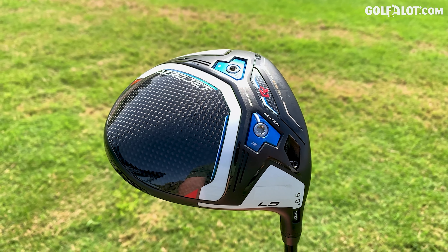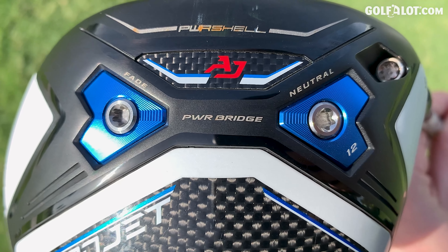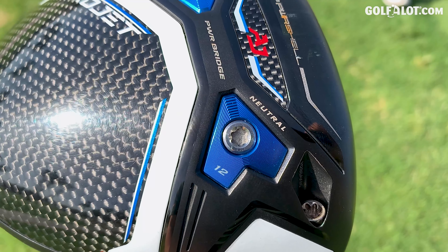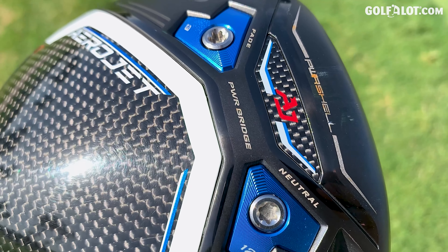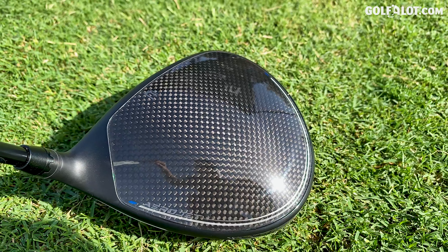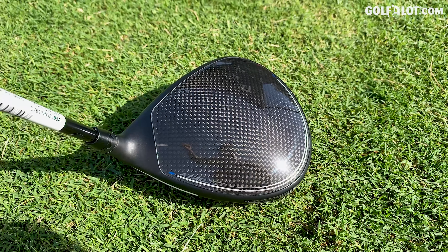This is designed for people that swing it fast, really quick. It might make it slightly less forgiving, so they're saying people using this are maybe the better player who will find the middle of the face more and be more stable at impact anyway. Because of the steepness at the back, it's going to get the club head moving quicker through the air. But we might give up a little bit of forgiveness because of that. So the head shape is totally changed in the LS for this year.